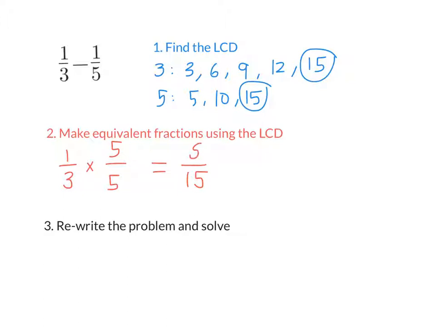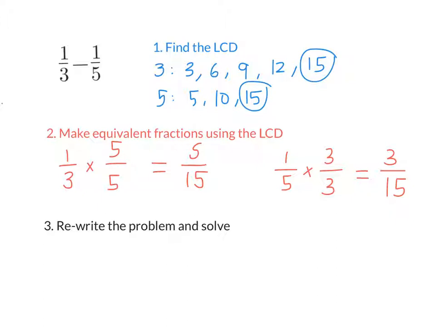Okay, so that means that 1/3 is equivalent to what fraction? 5/15. Good. And then similarly, 1/5, I can multiply it by something over something to get something over 15, right? What do I have to multiply 5 by to get 15? Ananya? 3, which means I need to multiply the numerator also by 3, which is 1 times 3 is 3. That means 1/5 is equivalent to 3/15.